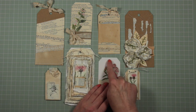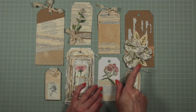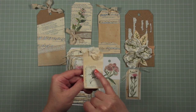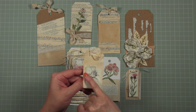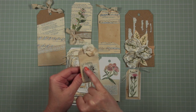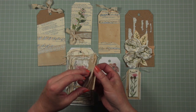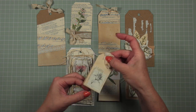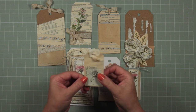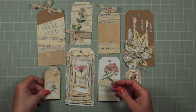I haven't put ribbon in the top of that, but you get the idea from the rest of them that you can put whatever you want in there: string, ribbon, lace, whatever you have to hand. This tag has layers, so there's a piece of paper at the back that has some writing on it, and then an image which I've cut out on the front, and I've done a little bit of zigzag stitching on there. So this is a group of about 6 tags, all tied together at the top with a staple through a piece of lace and a piece of our pre-dyed ribbon, and there are lots of places in there that you can add journaling.